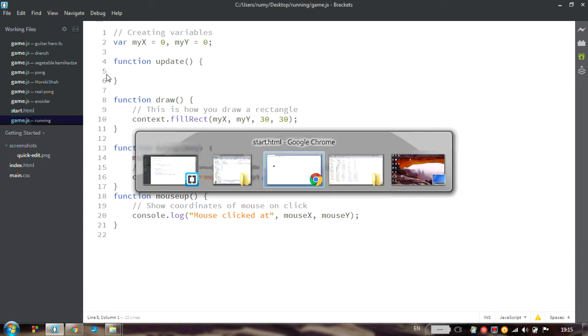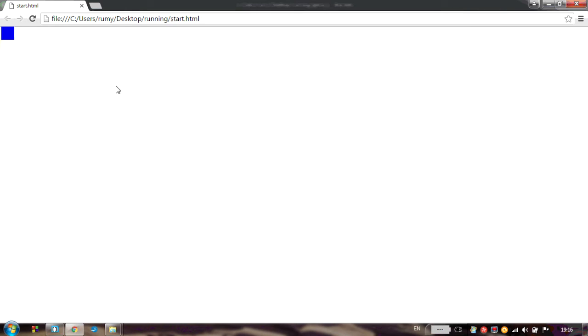And now we can see that yeah, I can move the square only by releasing keys on the keyboard. And if I alternatively press Z and X, yeah, the square is moving.